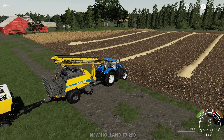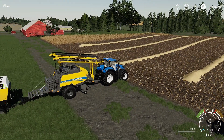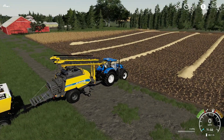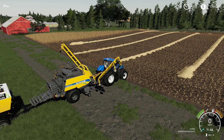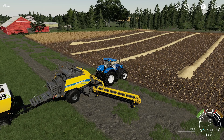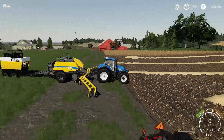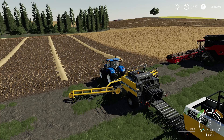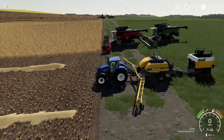Let me show you guys from behind. First I'm going to unfold — that lowers the back deck. Next I lower down the pickup and you can see the arms start to move. I'm on PlayStation, so I hold L1 and move down on the right analog stick — watch what these things do: they fold out just like beautiful butterfly wings, all the way, then kick forward a little bit. Then I toggle to the back one, unfold it, put it in operating position, and it folds down. Everything is good to go. I turn on the vehicle, turn this on — the baler's going and the windrow arms are working.